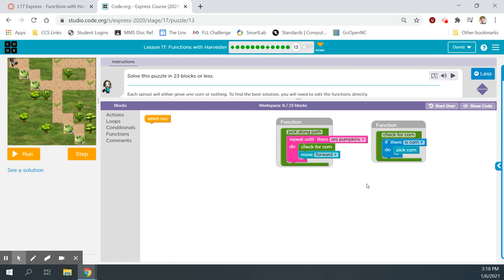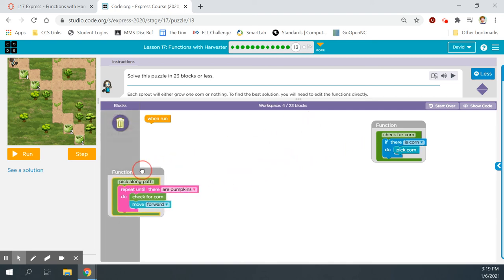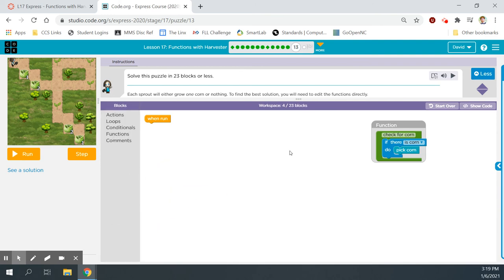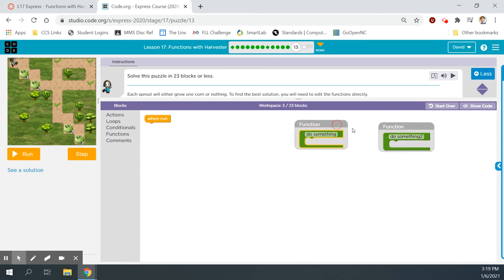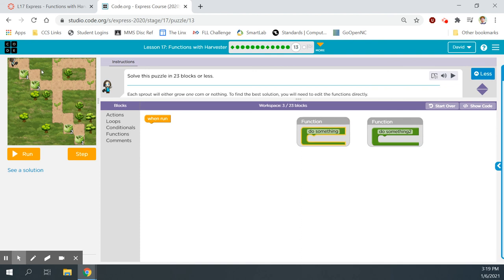Okay. All right. So these functions are here. But you know what? Can I throw that away? Yeah, cool. Okay, I'm going to start fresh, make my own functions. And I think I'm going to need two of them, because she's got quite an interesting route to run here. She's going to have to do this route. So let's call this one corn rectangle.